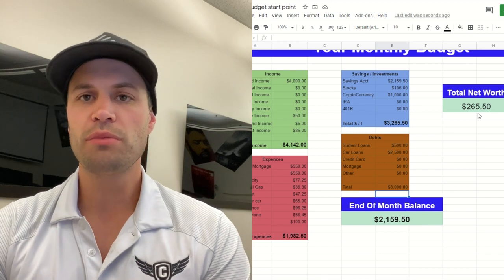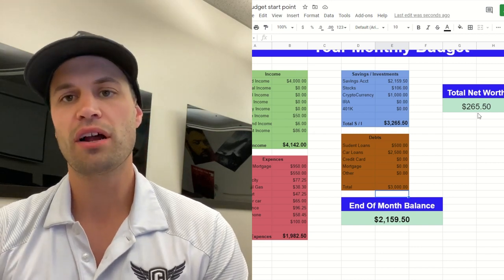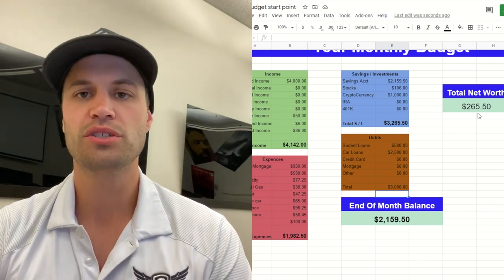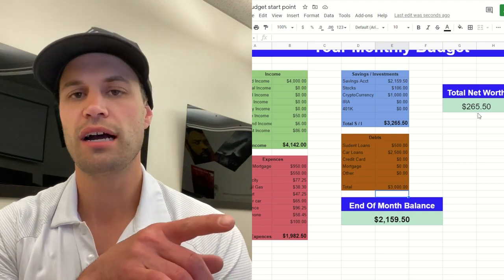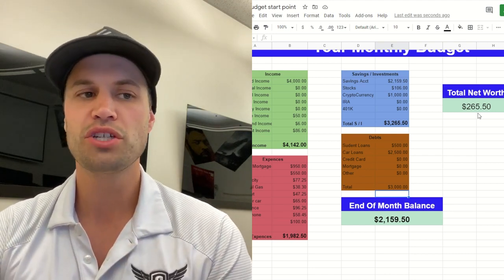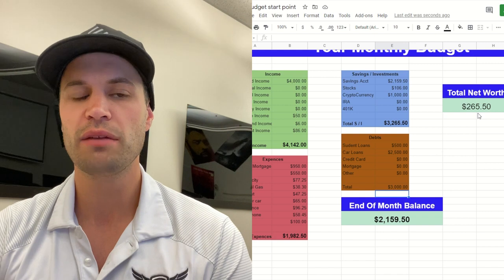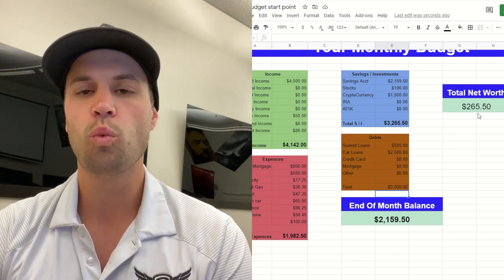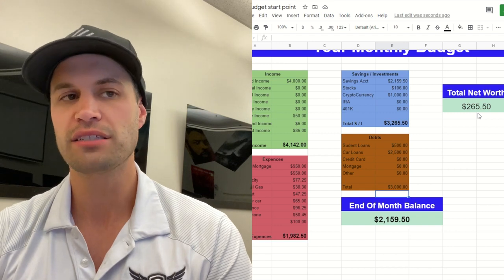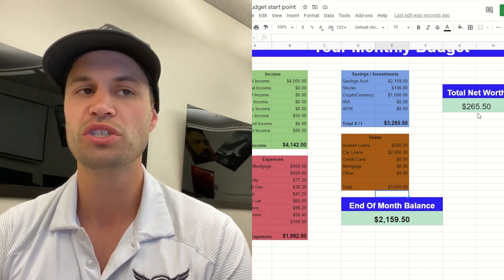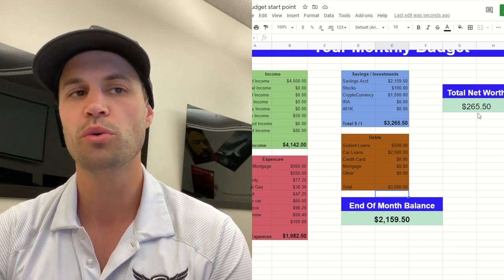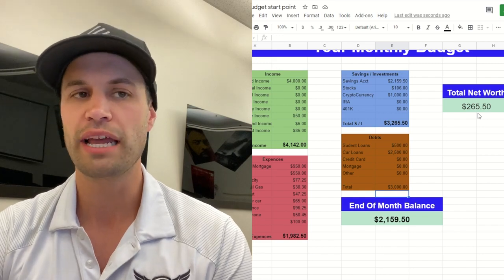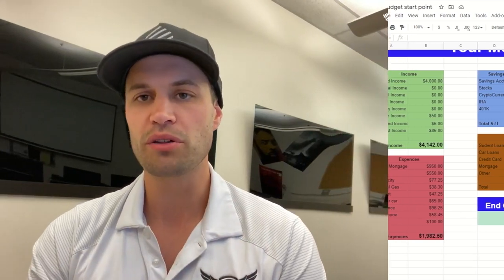So it's very important to make sure that we do know what we're spending our money on every single month, okay? So keep track of this, use Google Sheets if you need to. If you want to use something else, feel free, but you need to be keeping track of this every single month, if not weekly, to know what's coming in and what's going out in your finances and to track your net wealth. If you know what's going on, you're going to be more honed into what you're spending your money on, and it'll help you continue to build that wealth.